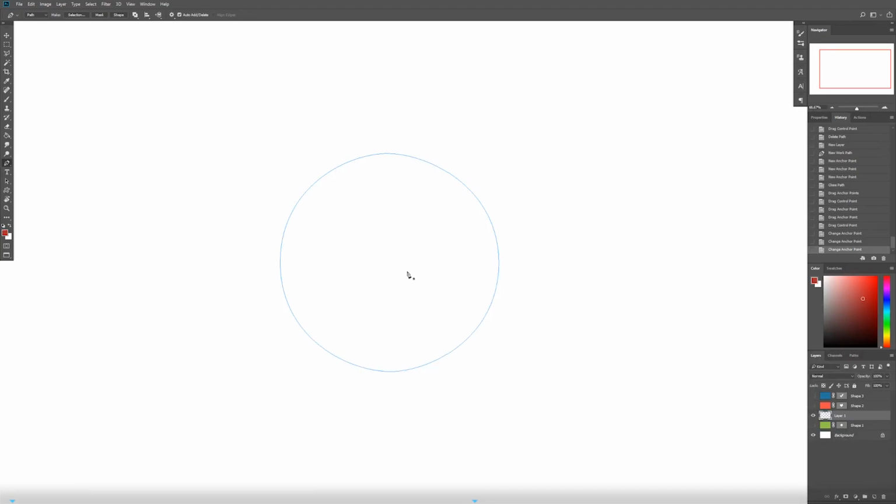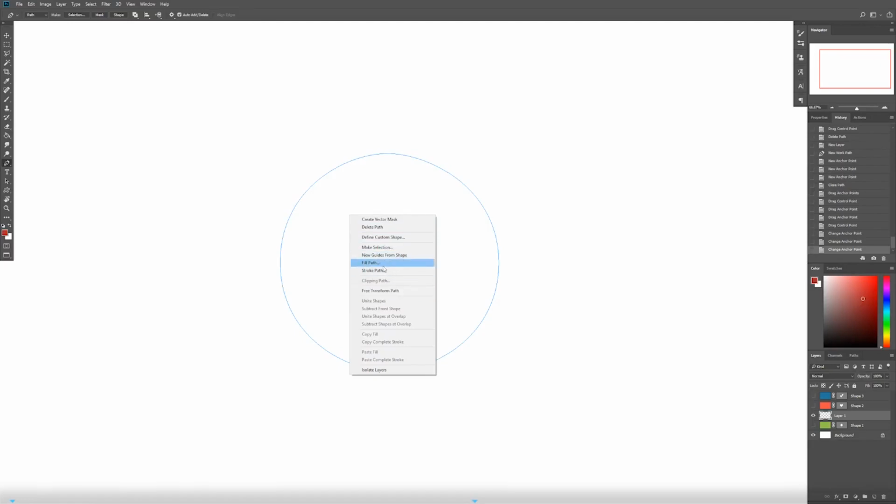Now, let's say I made a mistake with this and I actually want to have color inside of this. I didn't want just the path, because the path on itself is kind of pointless. So what you can do is just right click on the shape and it'll bring up a menu with a number of things that you can do. And a lot of these things you'll probably be familiar with. So we can create a vector mask. We can, of course, delete the path. That's pretty obvious what it does. We can make a selection out of this path.